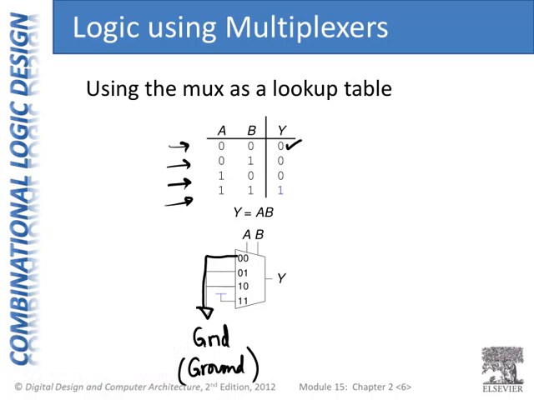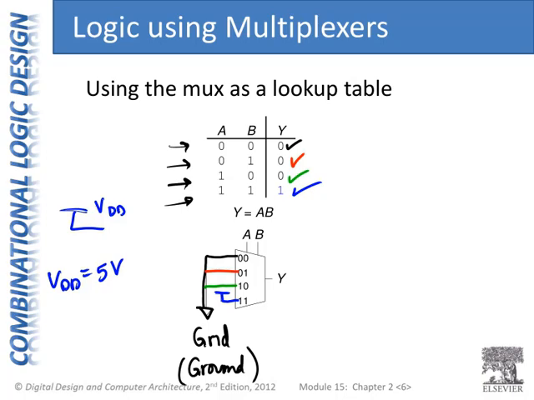And for the 0, 1, I want the output to be 0. For 1, 0, I want the output to be 0. And finally, for 1, 1, I want the output to be 1. Remember, that symbol is the sign for high voltage VDD. For example, VDD could be equal to 5 volts or 3.3 volts or whatever.